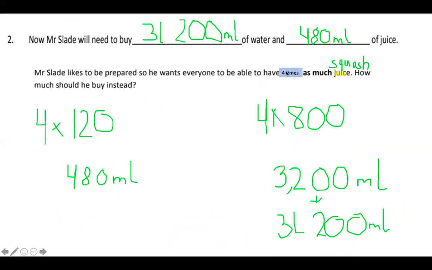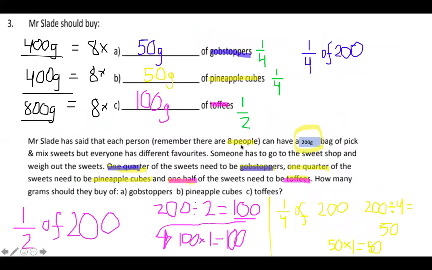So obviously I've times it by 4. You might have to times it by something else. If it's twice as much, you need to times it by 2, 3 times as much by 3, 5 times as much by 5, etc. All right? Remember, if it goes above, so we had 3,200 milliliters, so I converted that to 3 liters because we know that 1,000 milliliters is equal to a liter. So you can put that in your mixed units there. And lastly, remember, I would first find your quarters and your half of this number and then times it by 8 at the end. That makes it a little bit easier.